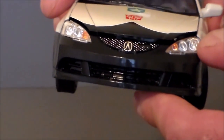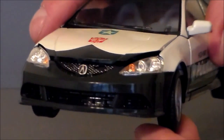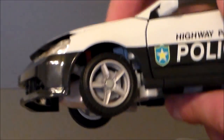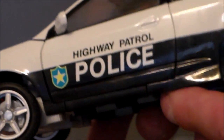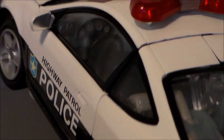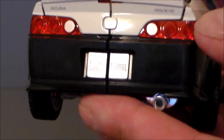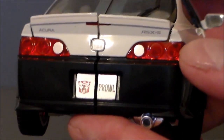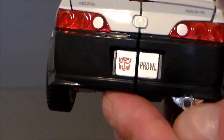Just looking so sick — so super sharp. Love the headlights, love the clear plastic, the silver plastic, and the turn signals inside. The wheels look nice with the rubber tires. We've got the windshield wipers. That detailed interior looks really, really cool — we can see the dash, the gauges, all that kind of stuff. It's even got the rear window wiper. The back looks sick. Love those tail lights. The reverse lights. The Acura symbol. A license plate that says Prowl with an Autobot logo.